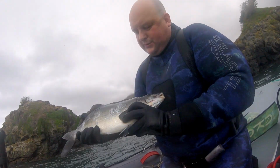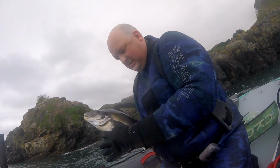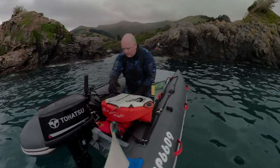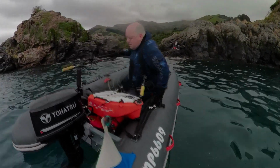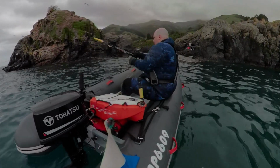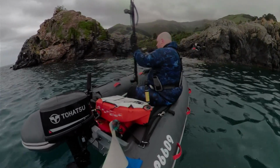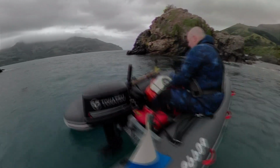Centimeter moki chopped by Chris. Damn. So I'm hopping out and I give Chris a few more minutes to try to shoot a few more fish and just have a swim around. And yeah, trying to manage space on the boat with the amount of gear that we're going to bring on this little wee boat. It's a bit of a mission, and it's something that I'm working on for the future.